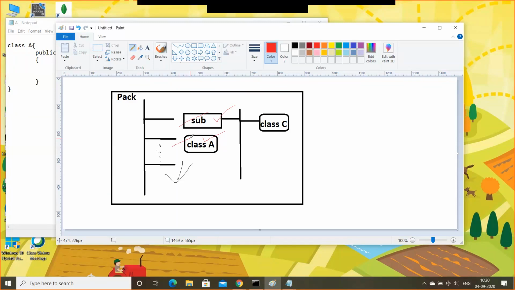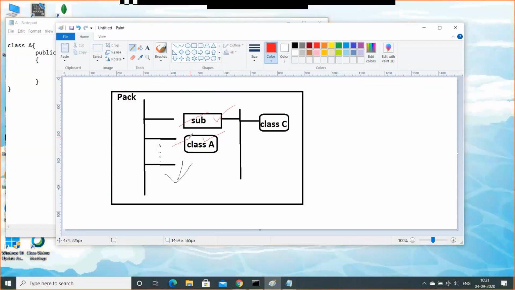Here, we want to access class C, which is inside the subfolder. So we will make sure that this subfolder is treated as a package. Now, this is the same story used by the Java packaging mechanism. When we say import java.util.* or java.util.Scanner, at that time the Scanner class becomes available to your program. In the same way, we want to make this class C available to our class A. So we will make sure that this subdirectory gets treated as a package. For that, we have to make two changes. First, we have to make this subfolder act as a package. And second, class A has to import this sub package, right?